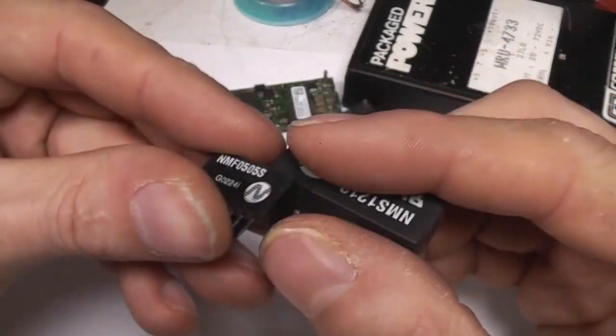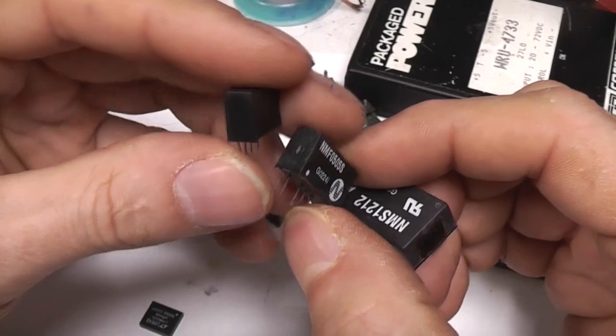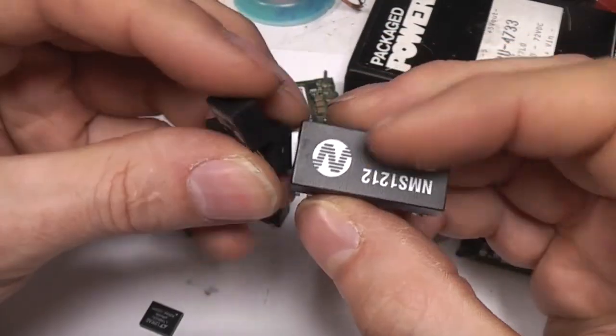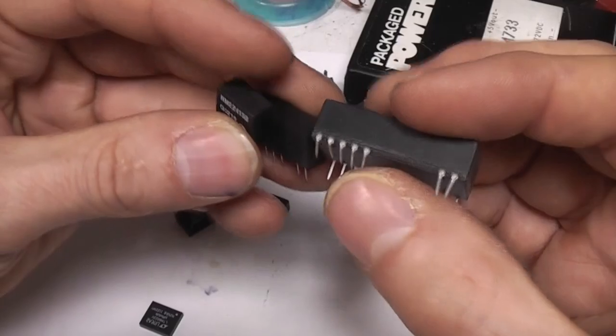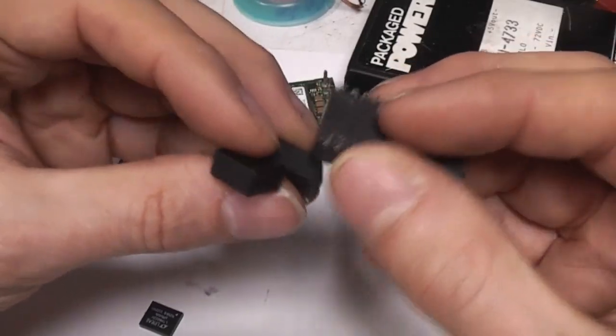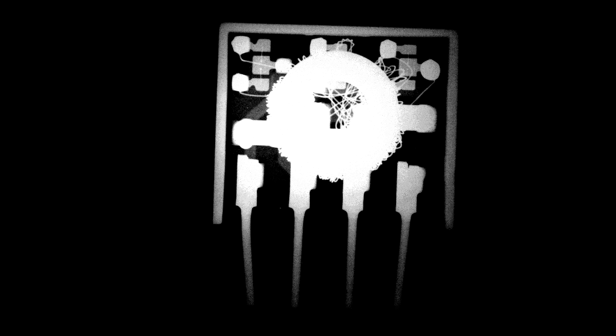These are fairly typical of low-end DC-DCs - they've been around for 20-30 years. Fairly simple through-hole packages, DIL and SIL versions in a variety of power ratings from half a watt up to a few watts. They're pretty much a jellybean part, made by quite a few different companies. If we look at what's inside, it's basically a toroidal inductor and a few transistors. The toroidal inductor looks fairly randomly wound but it's fairly bog-standard technology.